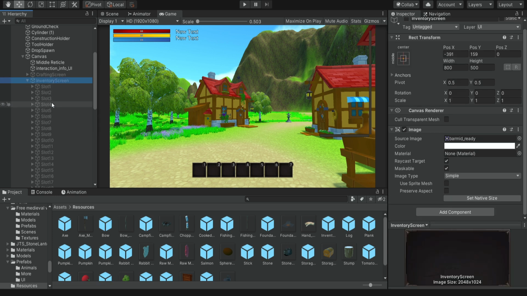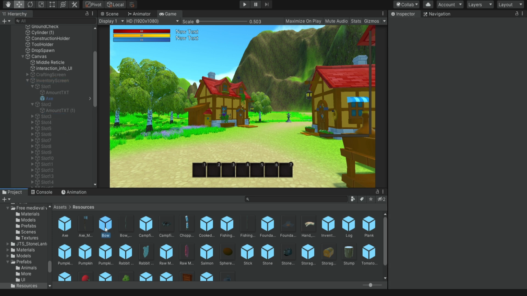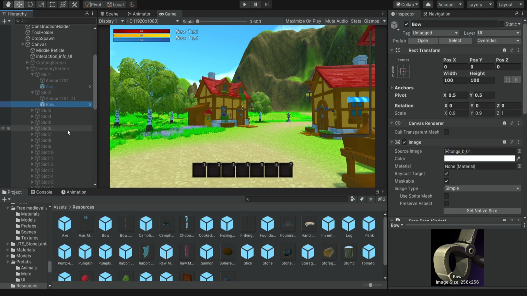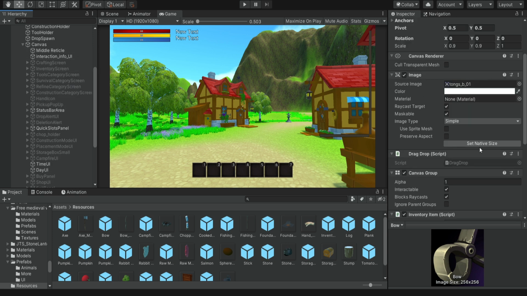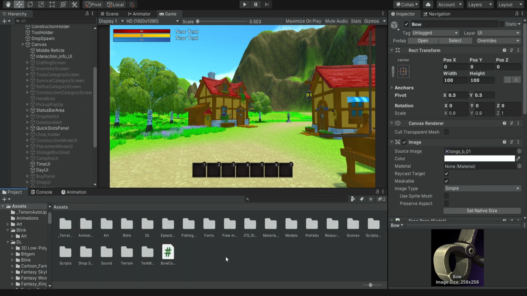Now, we want to test this, so we're simply going to expand our player, our canvas, our inventory screen, and inside a slot, we're going to add this bow. So again, this is from my previous testing. I'm just going to delete it and add the bow inventory item into the slot. So we don't need to craft it. We can actually test it when we just start the game. So now that we have this, let's just make sure we did not forget anything. Well, if we do, we're just going to fix it.